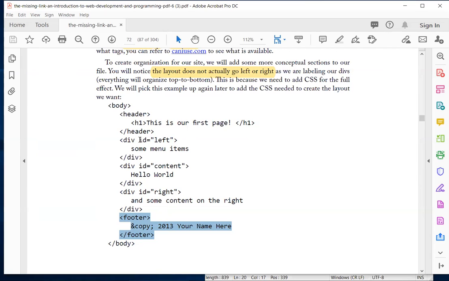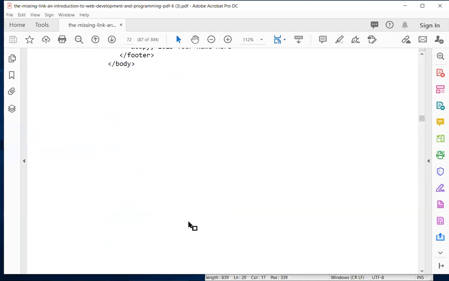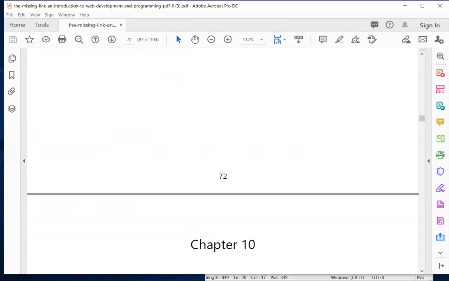And also know that we're going to be doing attributes, but later on. At this point, this ID is really just giving a name for this div, because we have 3 different divs, and we might want this part of the page to look different than this one. So that's why there's different divs, but these are really just the names of the divs for now. We'll look at that more when we do cascading style sheets. And that is it for chapter 9.